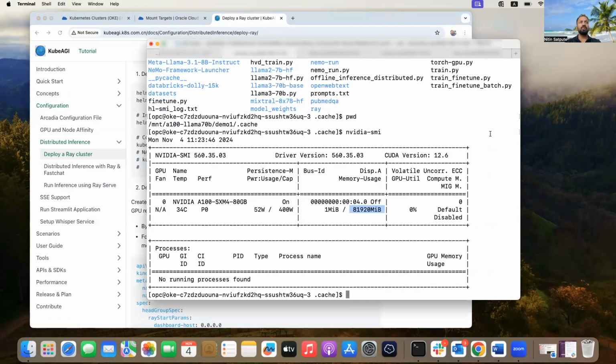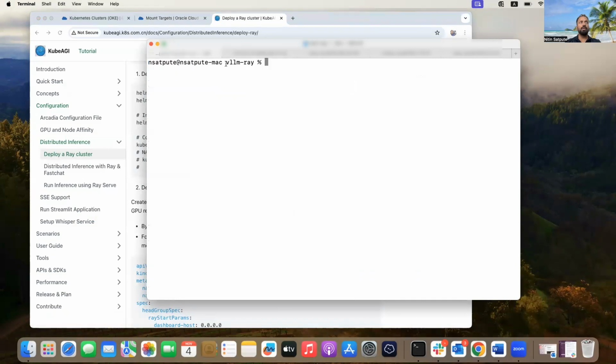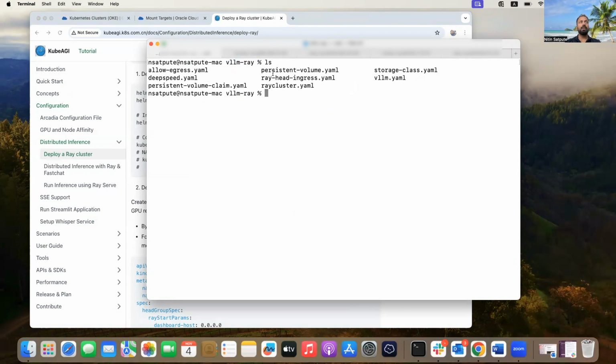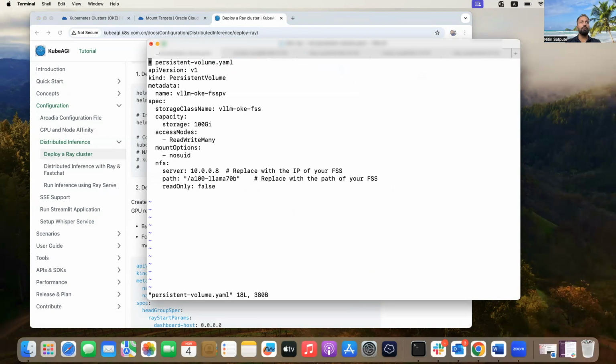In order to do that, we first need to mount the directory, and I'll show you. I'm already inside a folder where I have several files, and before that I need to mount my persistent volume, which is the FSS directory. The details I have already provided, taking help online on how exactly to create it.